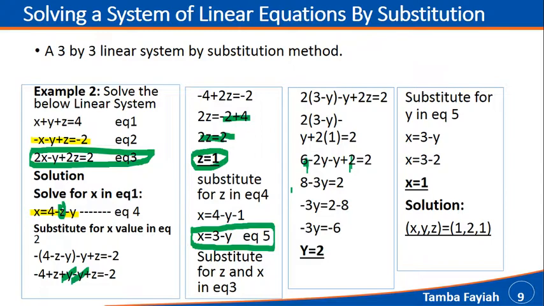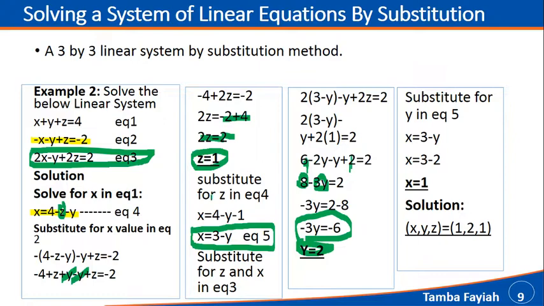Then when I combine these two, I have minus 3y equals 2. So minus 3y is equal to this 2, and I take the 8 across, and I get 2 minus 8. So minus 3y is equal to minus 6. When I divide both sides by minus 3, I get my value of y. Since I now know the value of y, it is left for me now to only find the value of x.